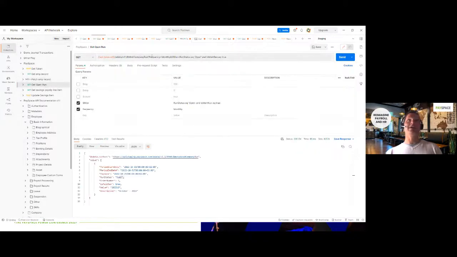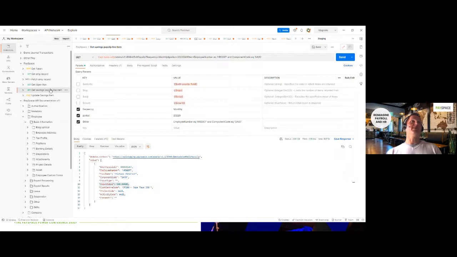Okay, and similarly, I can go and get open runs. Here's statuses, for example: get me an open run for the monthly frequency where it's open and it is a main run. And there you go, you can see the current open period for this particular company is October. And these are the run details that you would use to retrieve a payslip line item, for example. Here I've retrieved the payslip line item for a company savings deduction, and you can see this is the savings deduction value for that employee number. Okay, so I've showcased Postman and how to set up credentials very quickly.